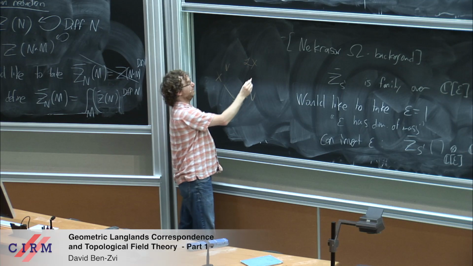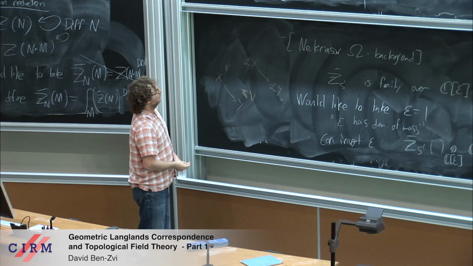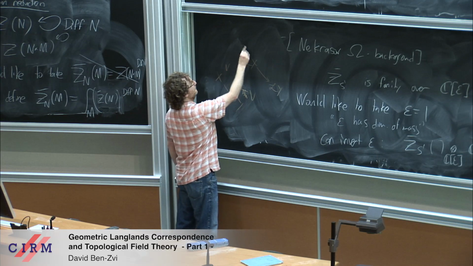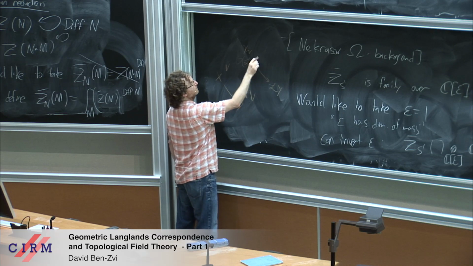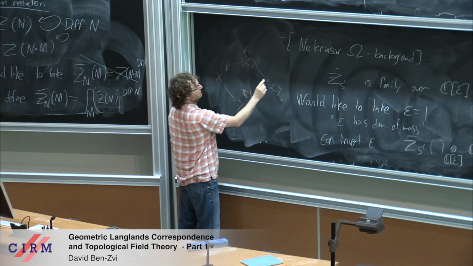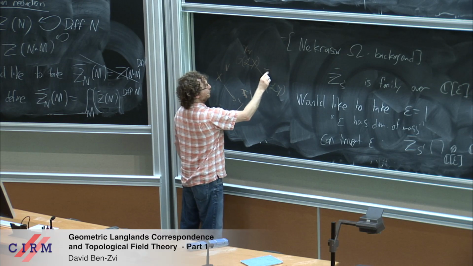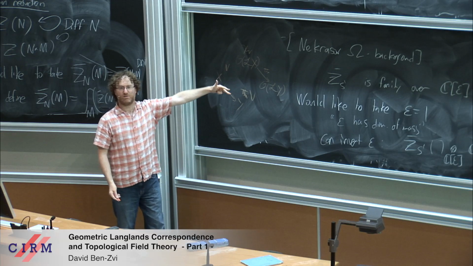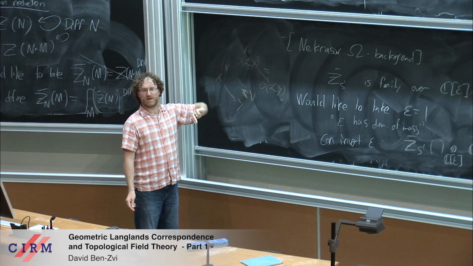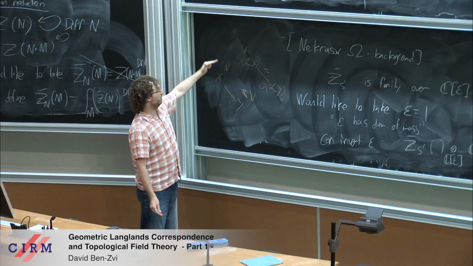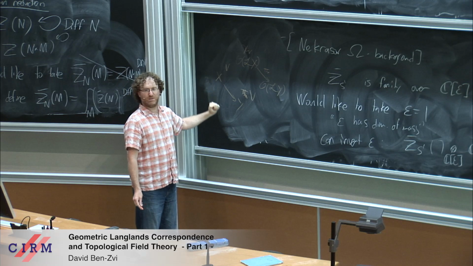So I have this map from derived loop space of X to derived loop space of Y, and this Chern character of V defines a function, defines the derived functions on loop space of X, and I guess it's a form, but you can just push it forward and get a function. So the Grothendieck-Riemann-Roch formula, saying that the Chern character of the push forward is the push forward of the Chern character, follows immediately from this field theory, that a map from X to Y gives a domain wall between the B model for X and the B model for Y.